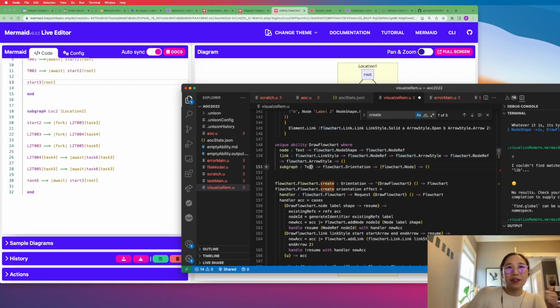Okay. So subgraph gets a label, an orientation, and a list of nodes. Actually, I don't know if I love that. And returns, yeah, I think it should return unit. So yeah, I think in this case it should take as a last parameter a draw flowchart effect.